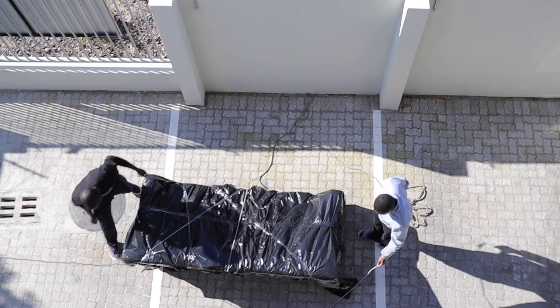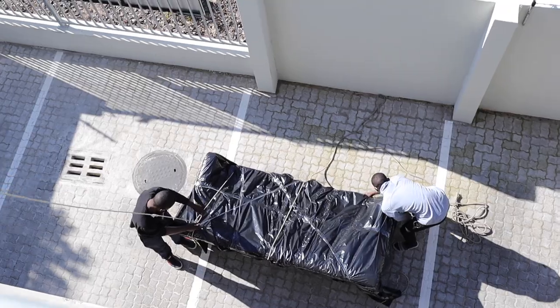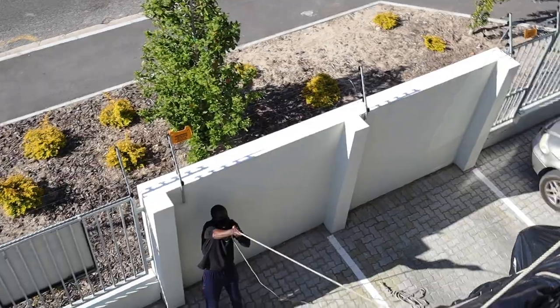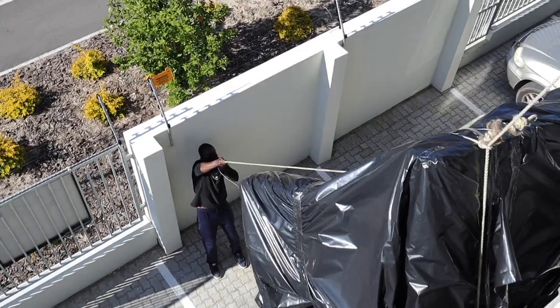Yo, guys. So cool. Oh, this car is from here. But the question is, are we going to pull it? Okay, now it's easy to pull it. Now they must go all the way down again, and attempt getting it through the sliding door. Solution number two, guys. It's gonna go up via the balcony. What a hassle, bro.